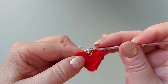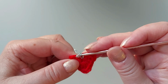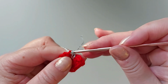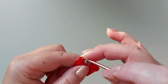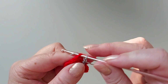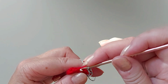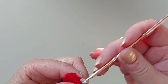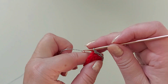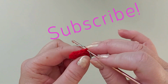And now what we do, we'll go round this on the outside loops of each stitch, just making a slip stitch into each and not too tight. So yarn through there and a slip stitch, and always the outer loop only. And when you get to the tip, chain one just to emphasize the tip a bit, and then continue.